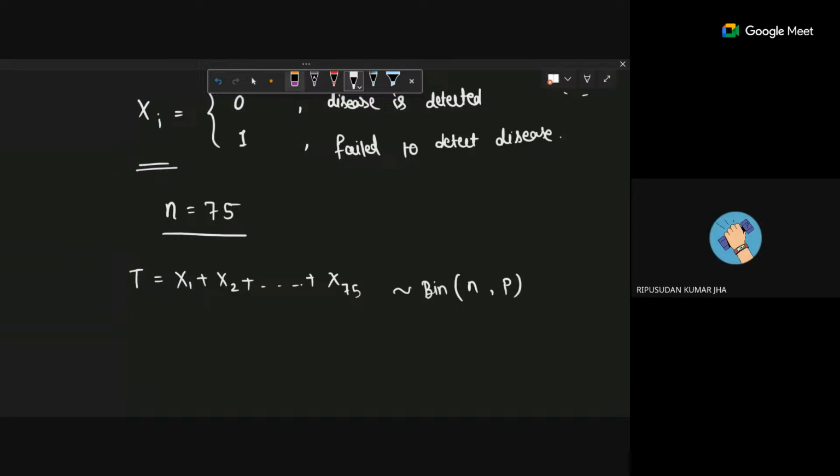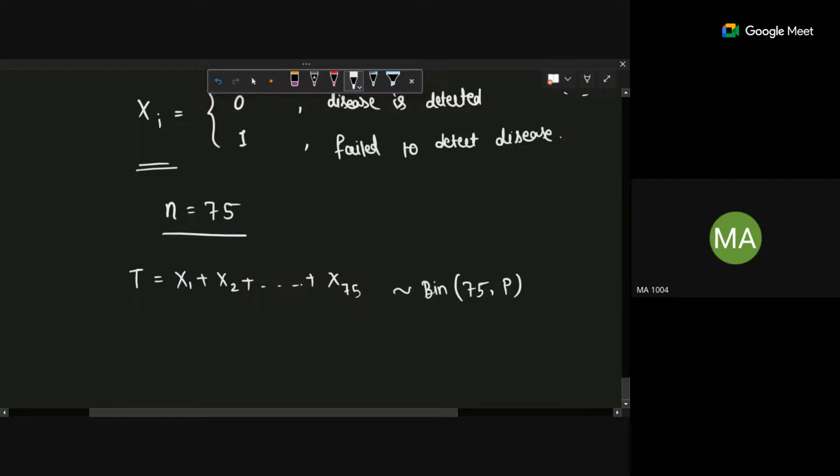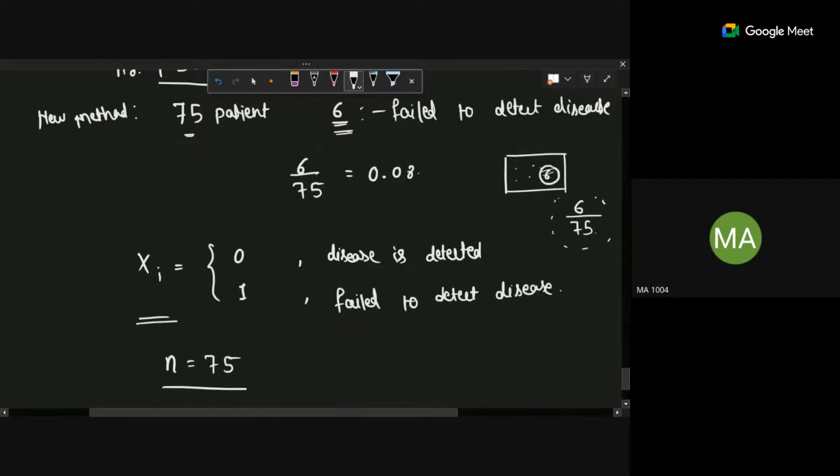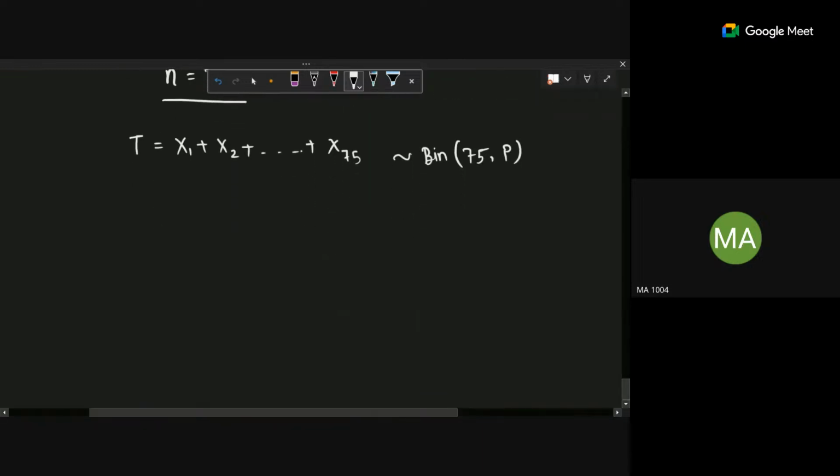What is p there? 0.08? I will not say 0.08, because this is only one case. This was one random sample, so I will not say this probability is 0.08. Yeah, that 0.15 was for the older method, right? Not for this one. With this we cannot decide on one sample. For this p only we are conducting this test, so we will keep it as p only.